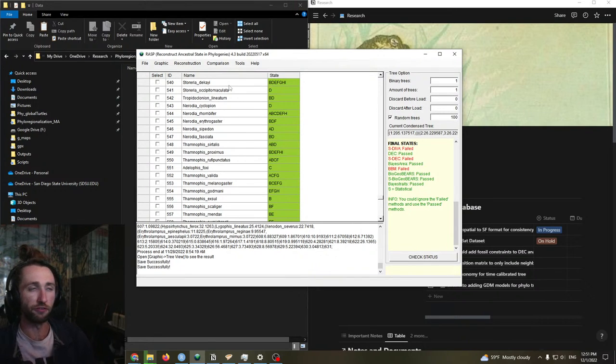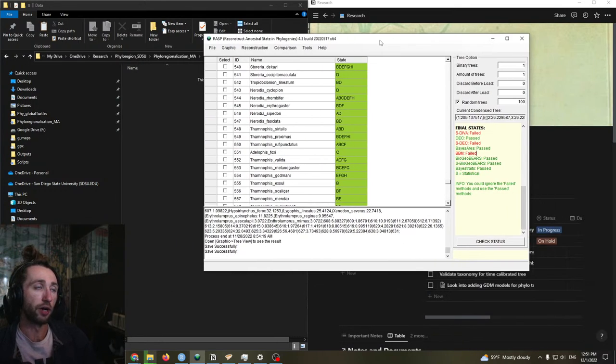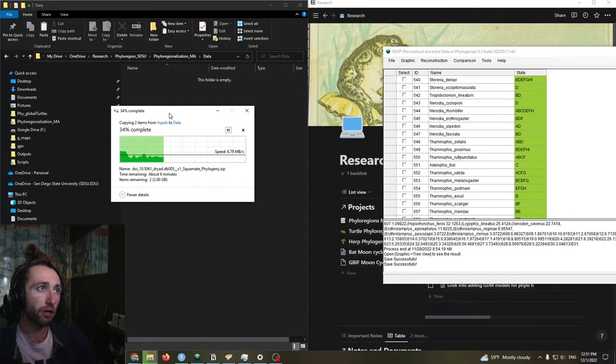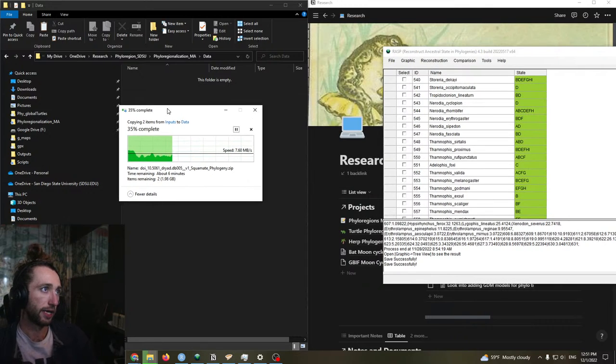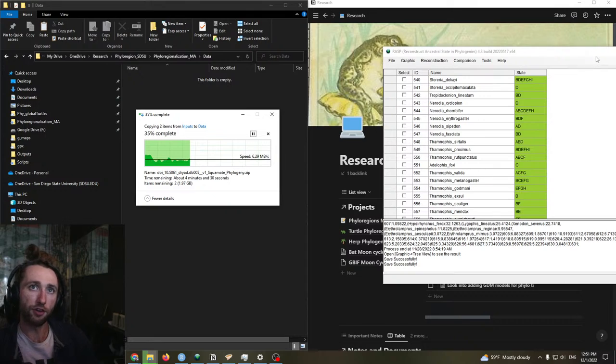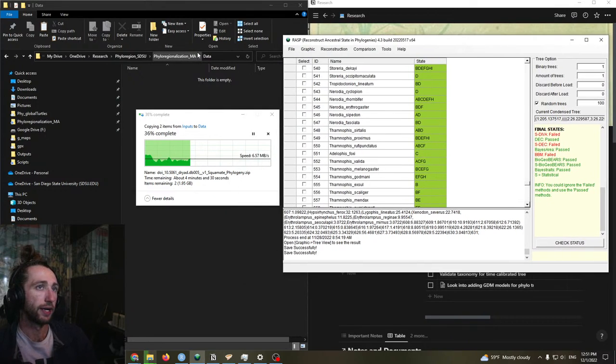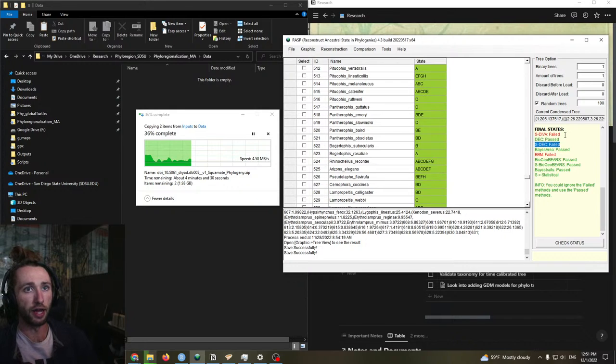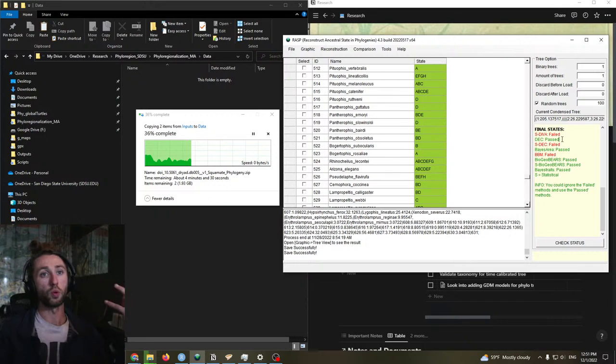So far I've only been feeding it the singular tree, that consensus, where we have the best guess based on this posterior distribution of trees. So what I'm wanting to do now is get the posterior distribution, and I'm pretty sure I have that inside of these data sets, but I just need to check them over a little bit more. Because if I have both of those, then I can run SDiva, SDEC, and as many other things as I want to.